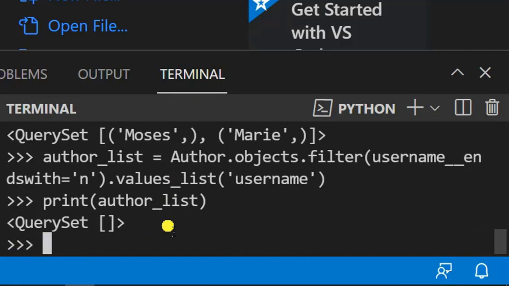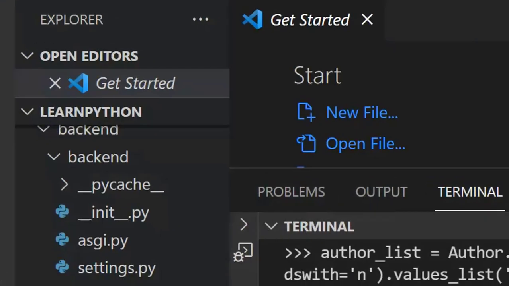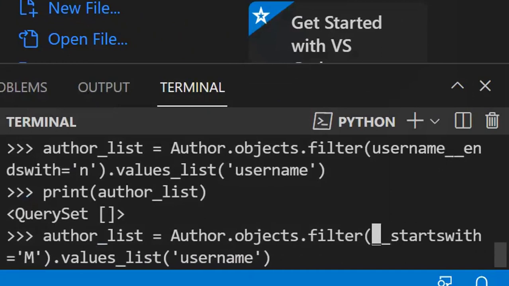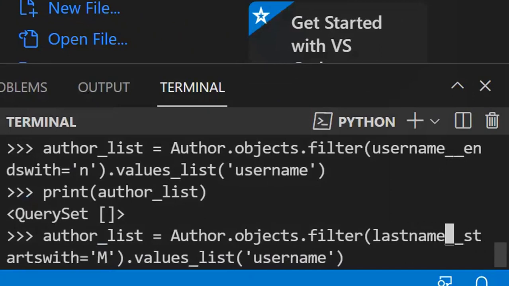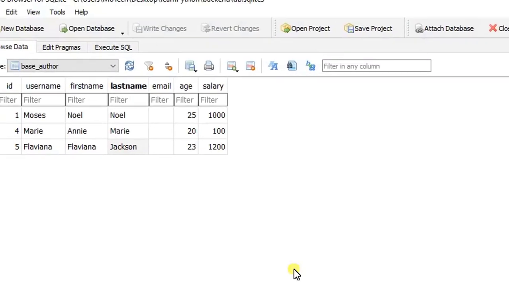Oh, there's no user which ends with N. Okay, let me do something. Not username. My target is last name. So you can see there is user Marie.